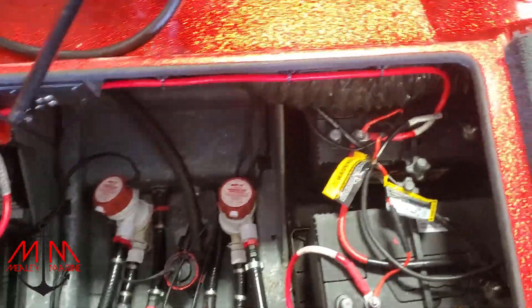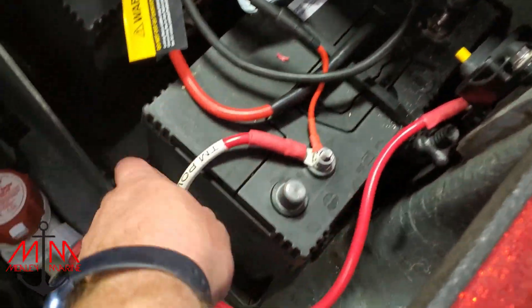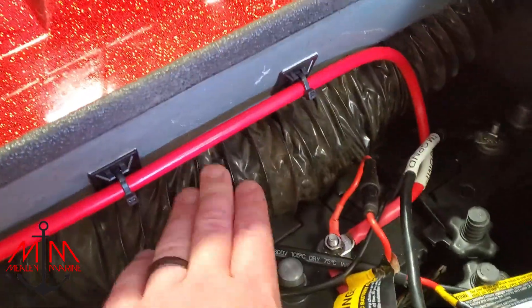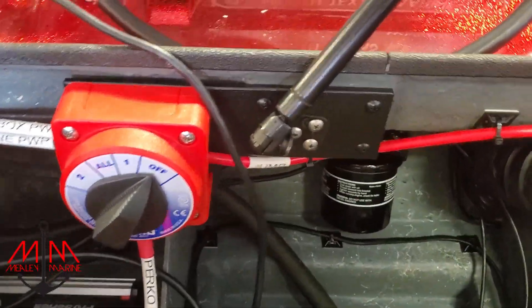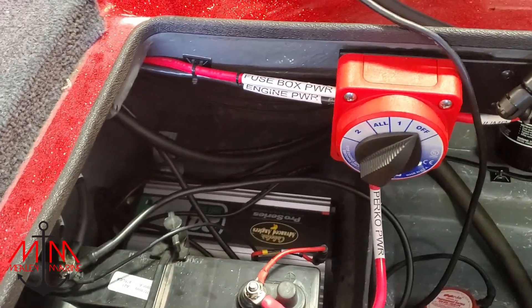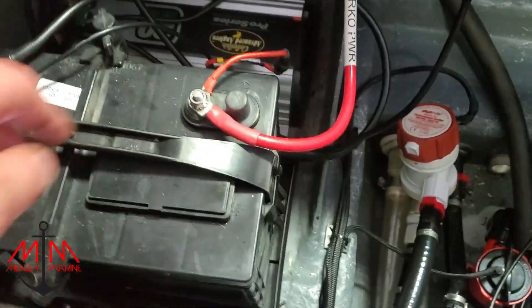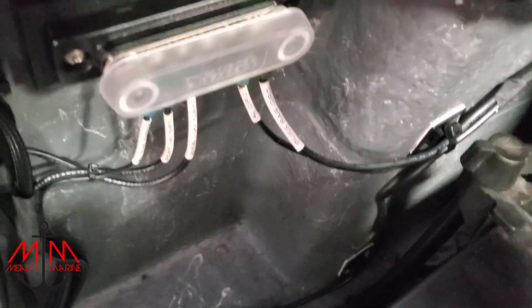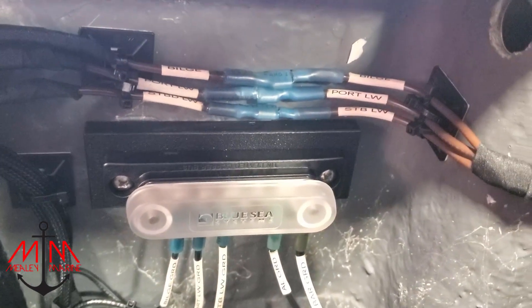In the bilge area, we got our trolling motor wired up right here to this circuit breaker — labeled 'trolling motor power' and 'trolling motor ground.' We have our jump wire — that's not going to stay there, still figuring out what to do with it. That goes across nice and zip-tied to our Perco switch, which we just mounted to this boss right here. Here's the actuator for the lid. We have Perco power coming down, fuse box power, engine power, and the fuse box ground is over there. All of these are on our bus bar, along with all of our bilge wiring.